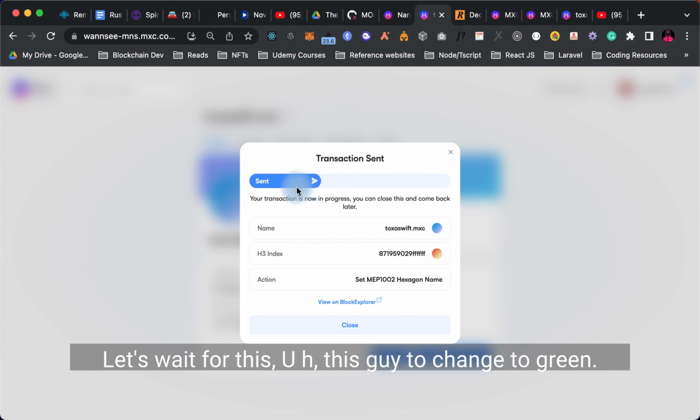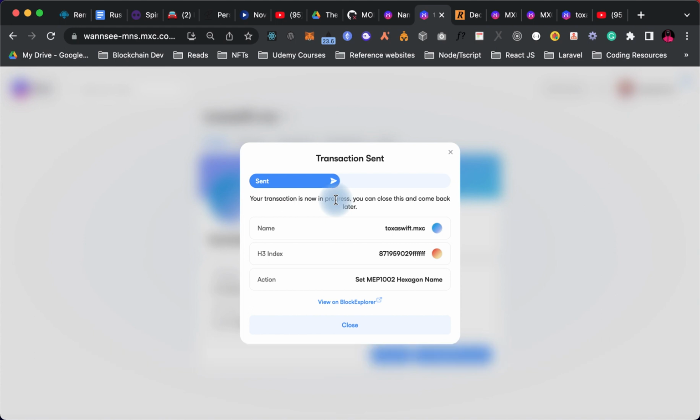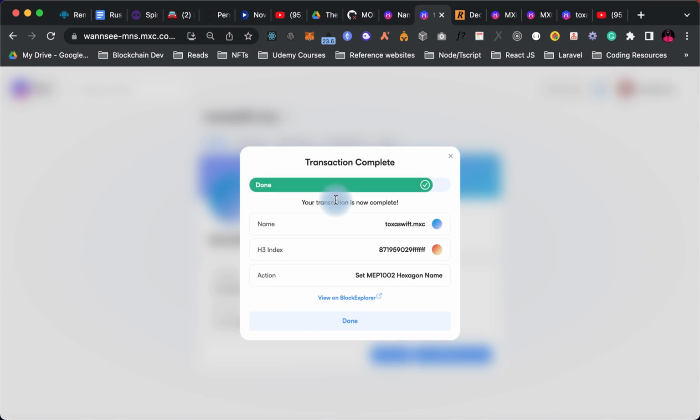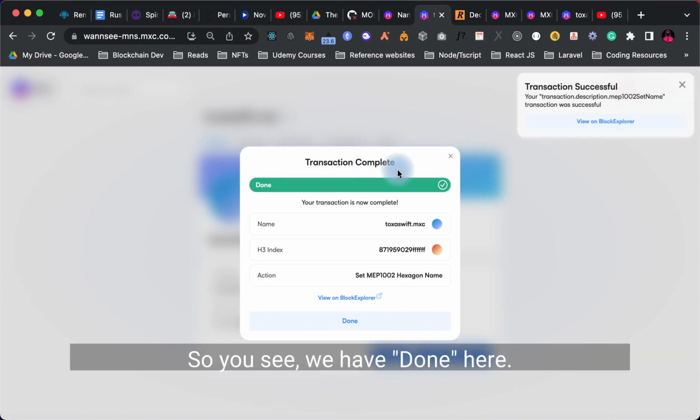Let's wait for this guy to change to green. Awesome. So you see we are done here. It's showing transaction successful.